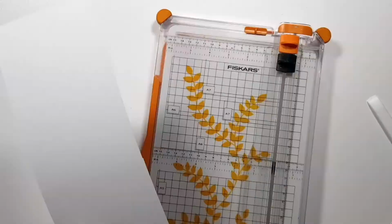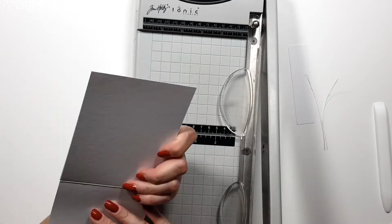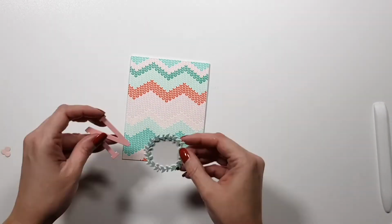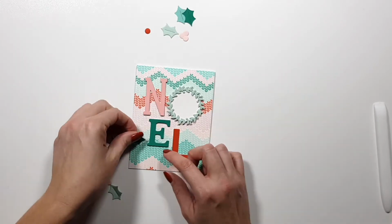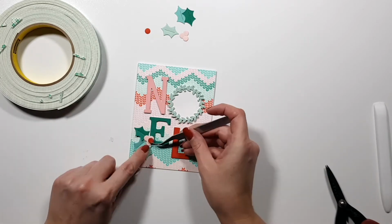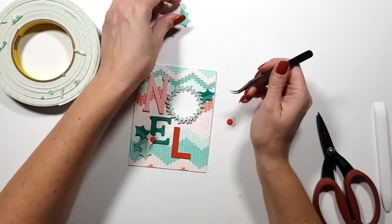All right, so back to my knit pattern. I'm trimming down the card base, and then I'm going to add some die cuts to this one as well. It's one of my favorite sets, actually. This was the set that got me hooked on Concord and Ninth back then. I think this was maybe 3 Christmases ago. This is the die set, but they also have a stamp set to go with this, and it's just so wonderful. It's so clever. I use it every year for Christmas.